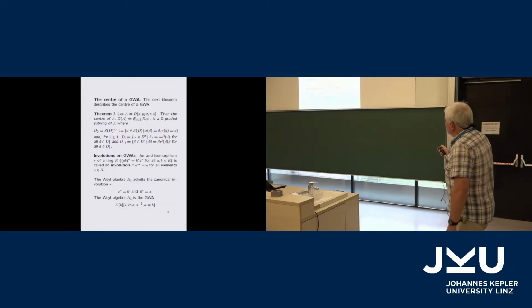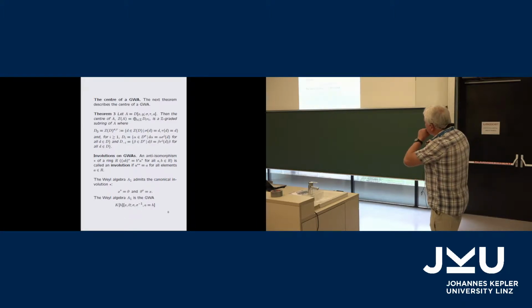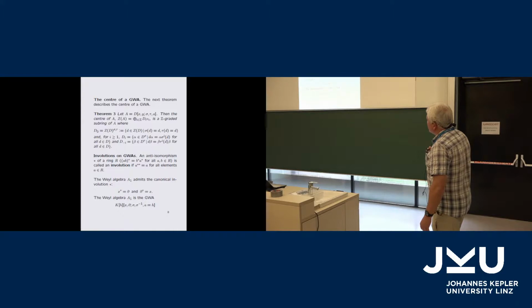So what about the center? You see, the center is a sort of complicated thing. If you start to look, we start with the generalized Weyl algebra; the center is a Z-graded subring of A. So it means it has this structure, where D_0 is simply, so you have the center, and this denotes sigma tau invariance. So what about the rest of the components? D_i, where i is greater or equal to 1. These elements must satisfy this condition. And a similar story for D_{-i}.